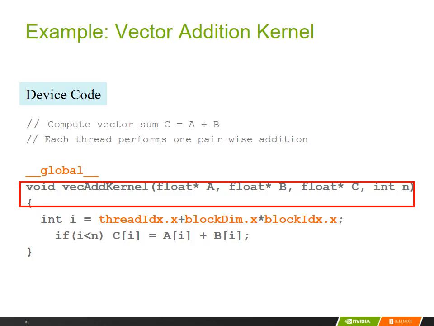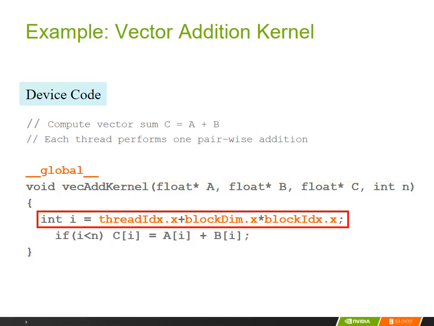Remember that we already talked about memory allocation and memory copying. So by the time we invoke this kernel function, we assume that the input vectors A and B have been allocated and transferred into the GPU memory. So these pointers are pointers into the GPU global memory. Similarly, we also assume that the memory allocation has been done for the C output vector, and so this is a pointer to the global memory where the kernel function can write the output elements.